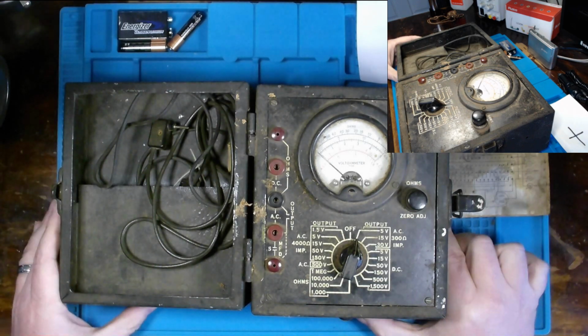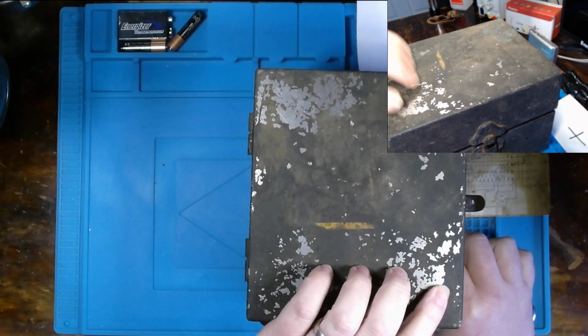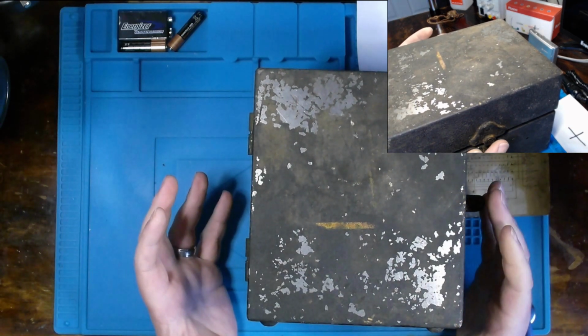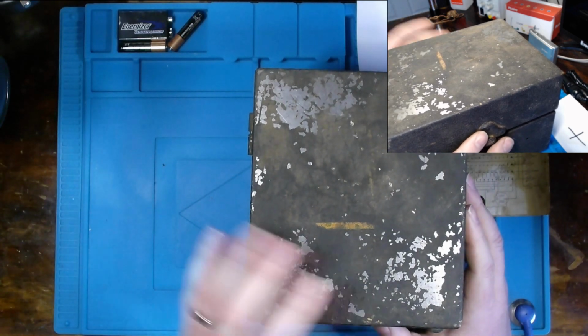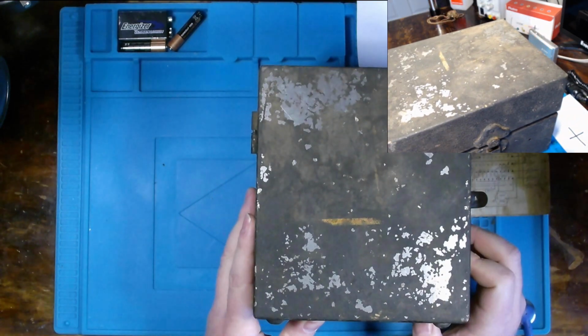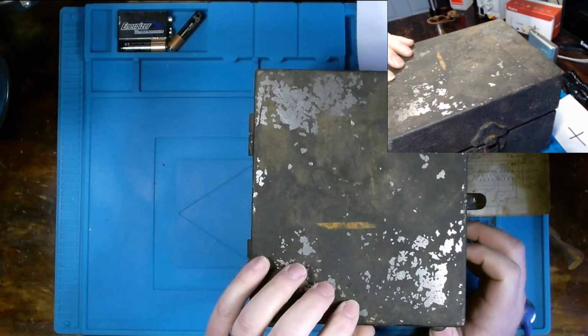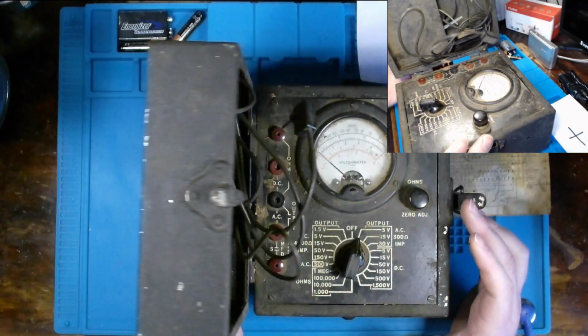Just looking over the case itself, when you consider trying to restore something, you want to try to keep it as original as possible. But other than the aluminum on the case, some mild rust, and the paint's pretty much gone, so we'll be stripping off all the old paint and redoing it.